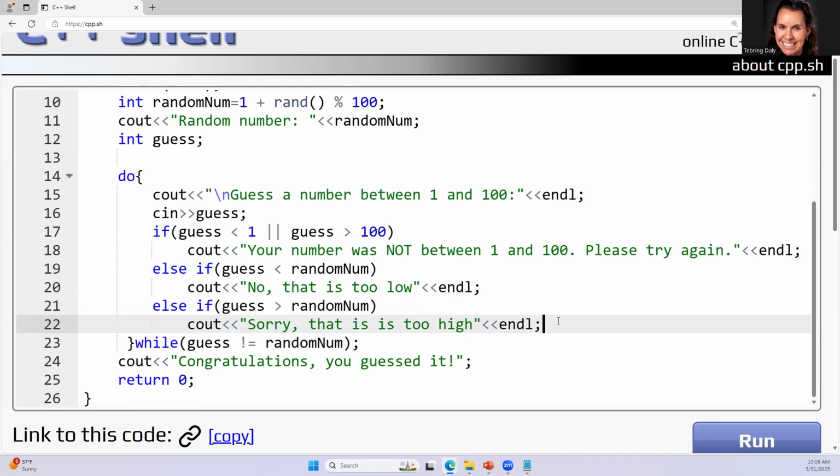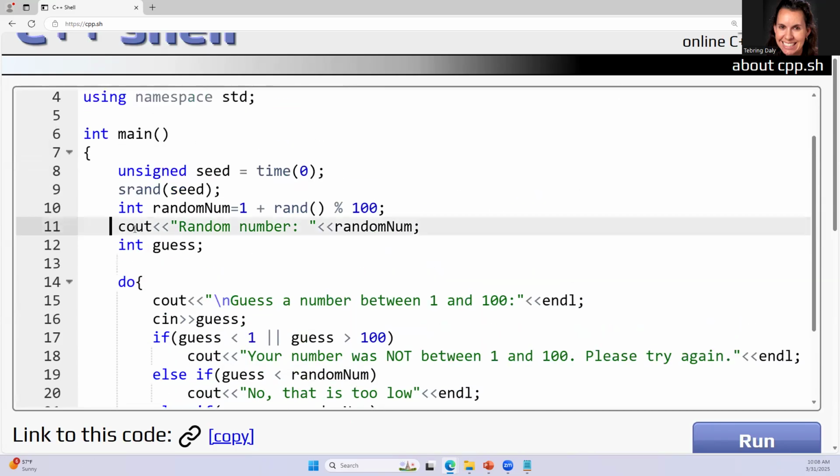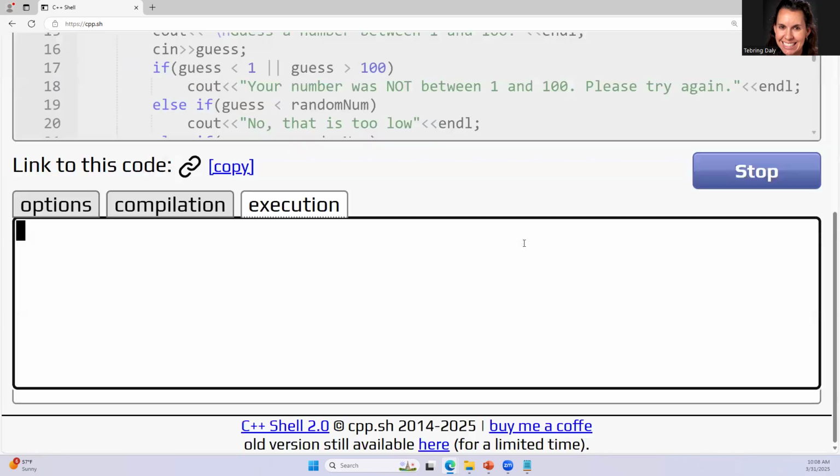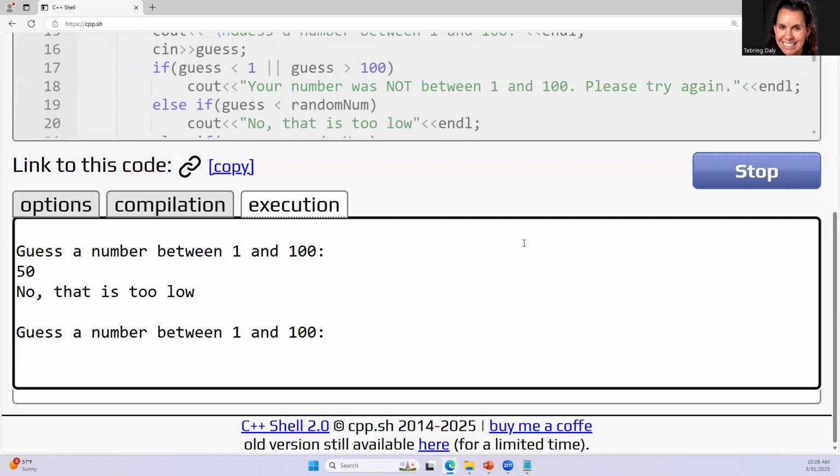So they should be able to break it down, I mean, if you split the tree, if you guess 50, even if I didn't have the actual random number up there. Let me comment this out because I don't want it to tell me the actual number. And let's say I'm actually playing the game. Well, I probably wouldn't guess 1 because if I guess 1, I'm not really helping eliminate some numbers. So I always guess halfway, like 50, because if that's too low, then I can eliminate all numbers 1 through 50 because I split it in half. So if I know that's too low, then I would go half again.